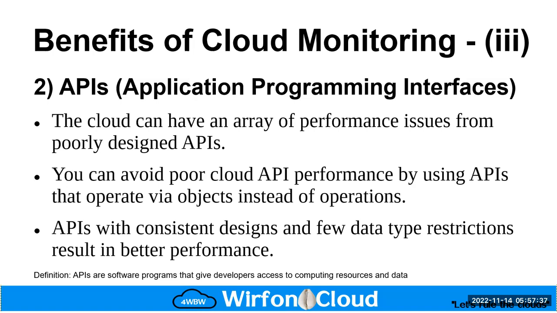So the question of choosing an API is, if you have a background in software or in programming, you will always be able to understand what that means. But explaining it, it's more of picking a program that works best or that gives you more performance. And to be able to do that, you need to have a good understanding of programming, or you just follow advice. Like here, each time you are picking an API, you look: is this one working on objects or on operations? That will then just be guidance, looking at the documentation. That's what I will add.